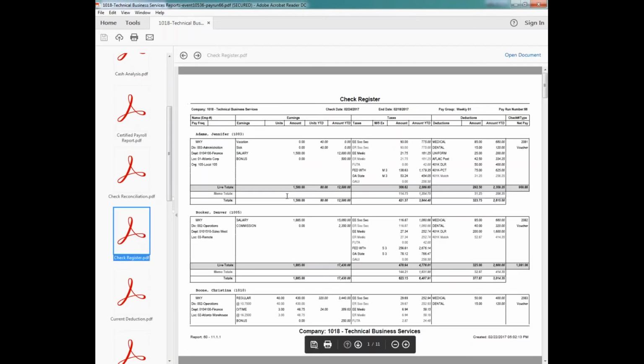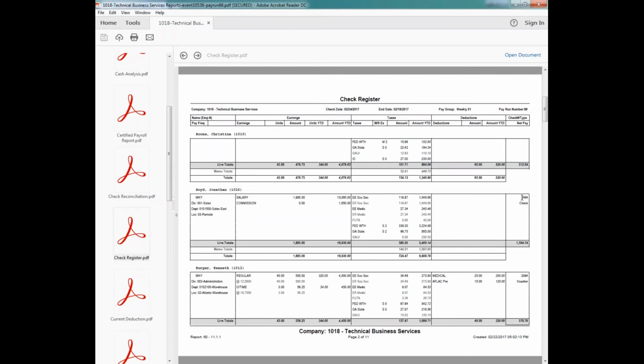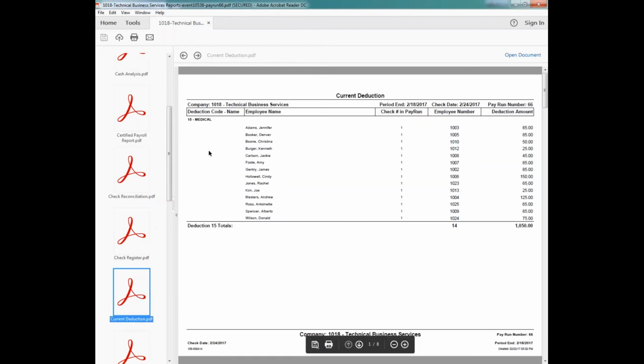You also will receive a final check register. This is just like the preliminary register we looked at for verification purposes, only now it includes voucher numbers and check numbers. You'll receive a deduction report, which will show you for each deduction code all of the employees that had that deduction and the dollar amount.